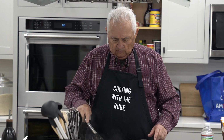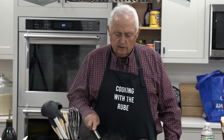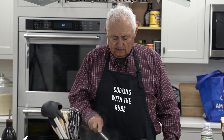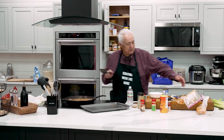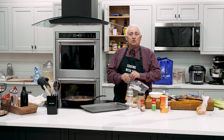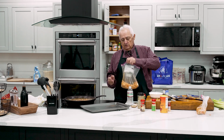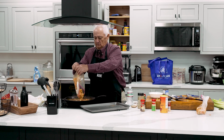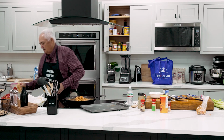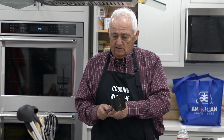And then, I was wondering why it wasn't turning a little more red. I forgot about the tomato sauce. Cooking with the Rube. I'm gonna put two different kinds, fresh crawfish and bulk crawfish, in here and see what it turns out like. And then maybe we'll save the rest of it for another time.